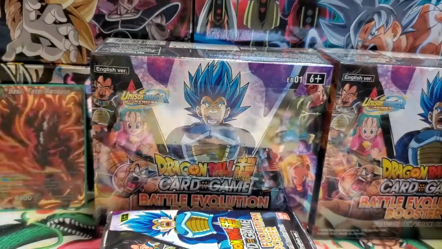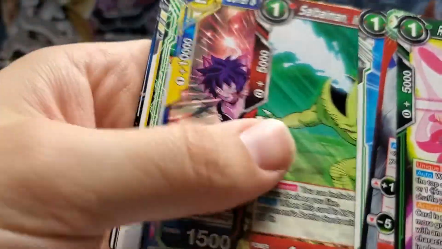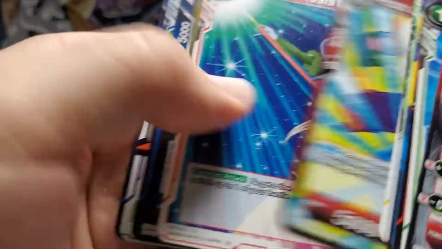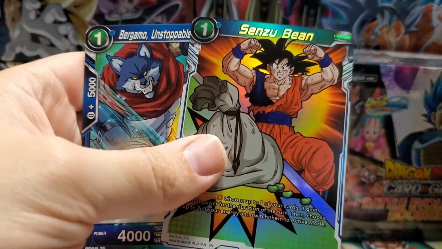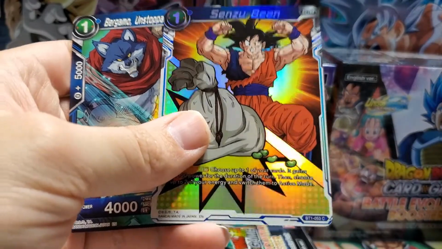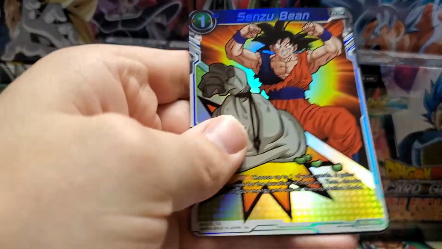And another Bardock Father and Son. Not bad. I now have 3 of those as well, which means that I have enough to play, which is good. I don't know if you can get God Packs in these boxes as opposed to Secret Rare. A God Pack is where you get all foils. I don't know if they have those in this set. Maybe. Maybe not. Ooh, another foil Sensu Bean. This is going real great so far, I have to say.